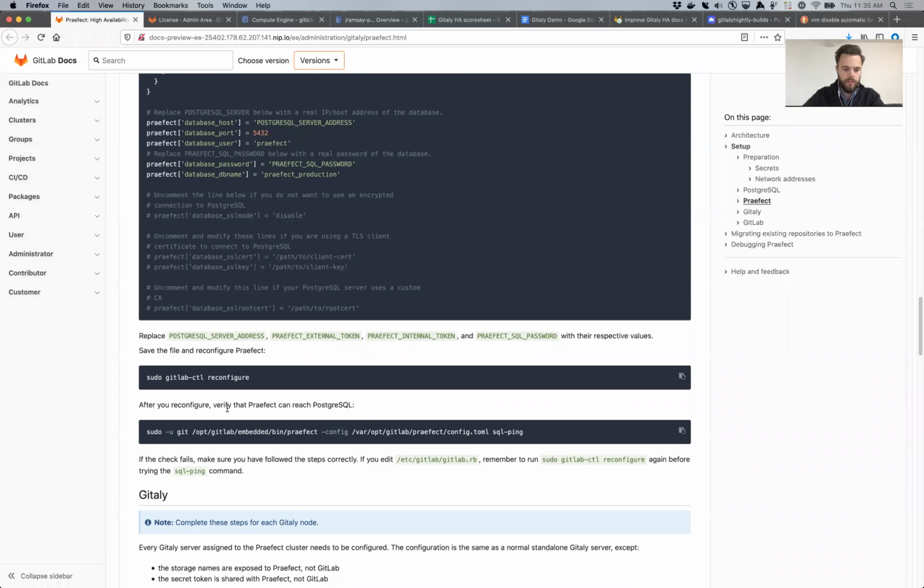Verify that prefect can reach Postgres. Okay. Well, SQL ping.